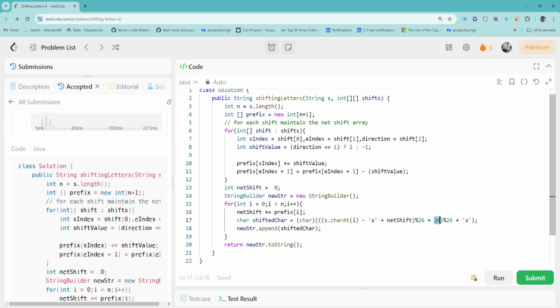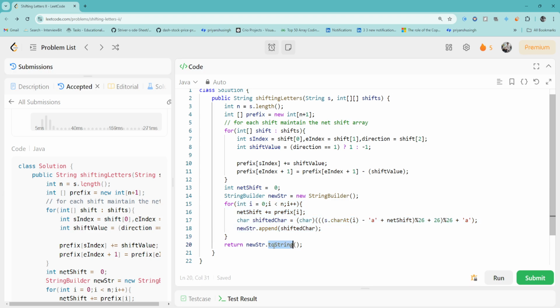So to handle the backward operation, I would add plus, and again I have performed the mod 26 operator so that it would remain within the range of a to z in lower case. And then I have added a so that I could append this shifted character to the new string.